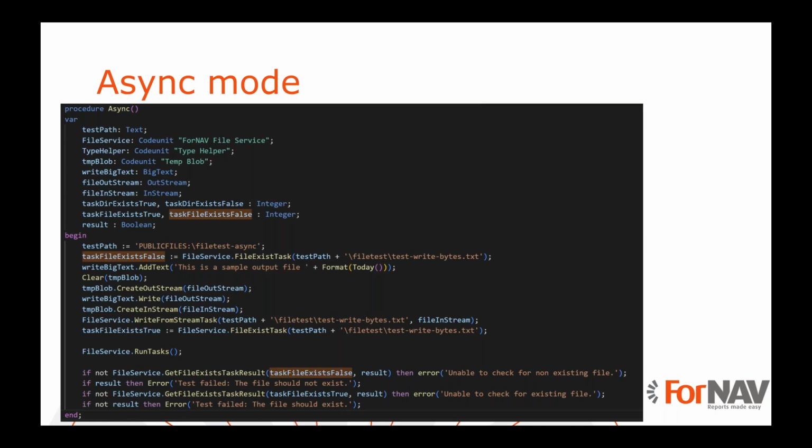So down here at the bottom, I can go in after the run task. This now has a value, so I can get the task result based on this, exist false, and I can do some code that reacts on it. So this enables you to do a lot of complex things and do it in bulk on the server, and then be able to do decent file handling at the backbone of this to make sure you get the results correct.